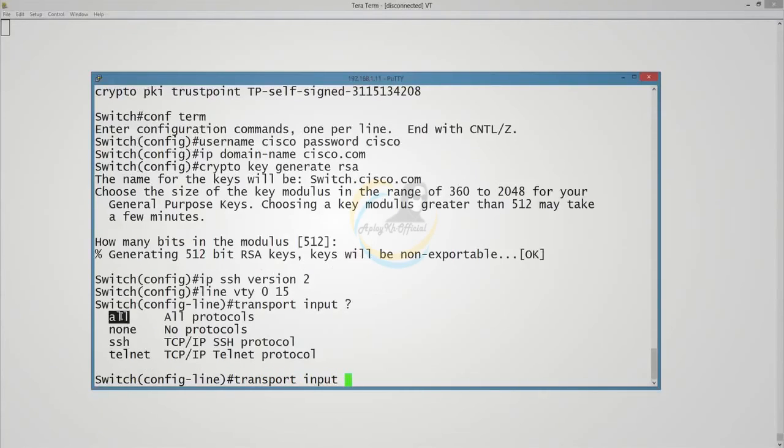Right now it's set to all. That's the default, meaning that we can communicate via Telnet or Secure Shell. I'll just leave it at the default. But something we do need to do here, we need to tell the VTY lines where to find the user database. We're going to be giving a username and a password combination. Where does that user database live? Well, in our case, it lives locally. So we're going to say login local.